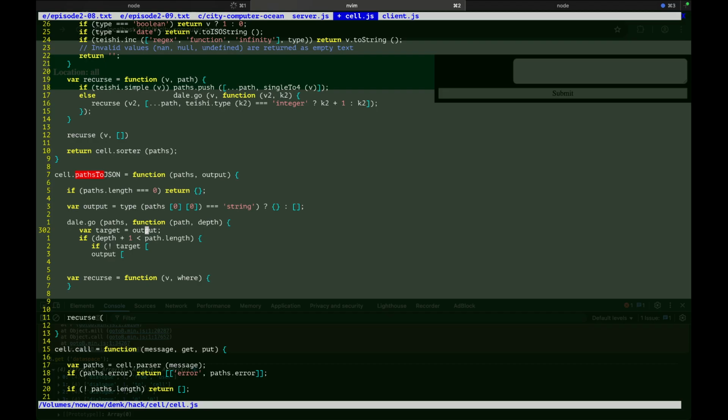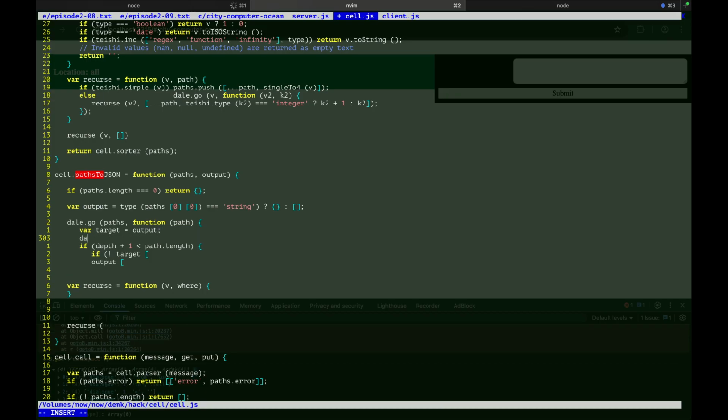I'm getting confused. This doesn't go here. Now we do the paths.